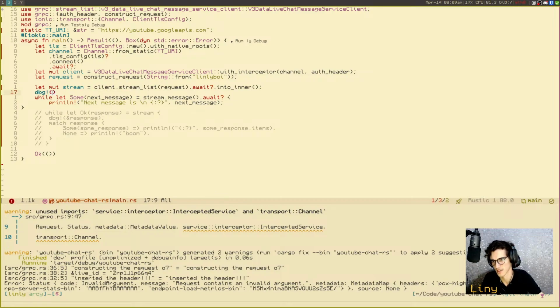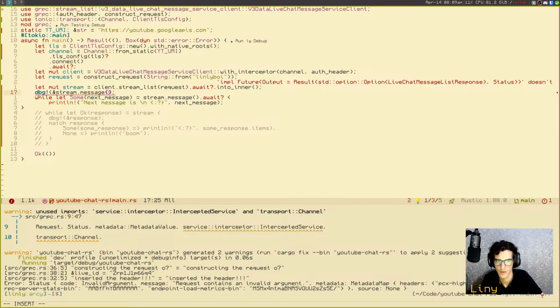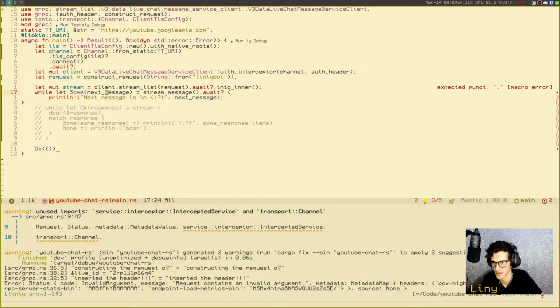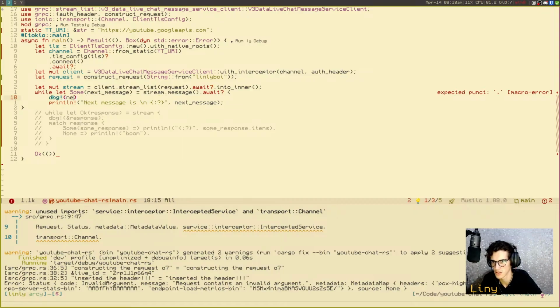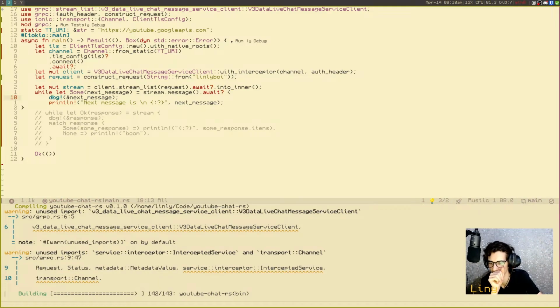And I guess I can debug the stream itself. I have to borrow it. Honestly, wait, I can put it here. Debug next message. If I borrow that, can that work? Alright, let's see if it does anything.